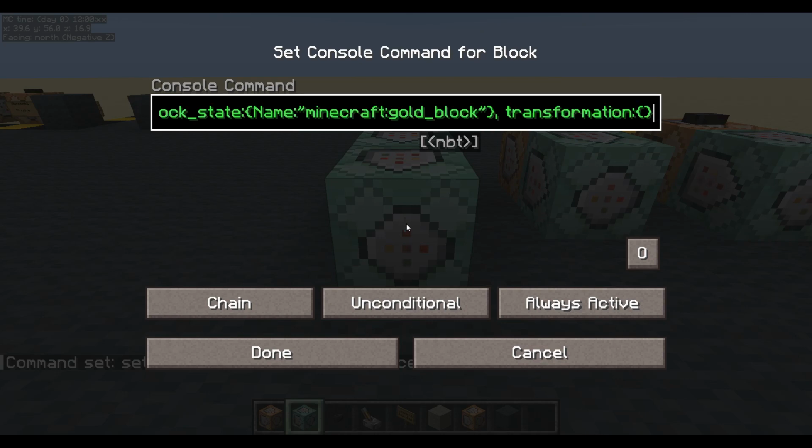Transformation, and in there we have the usual left rotation, right rotation, translation, and scale. Okay, scale 1f, 1f, 1f, so it's going to be one block wide, one block high, and one block wide on the z.